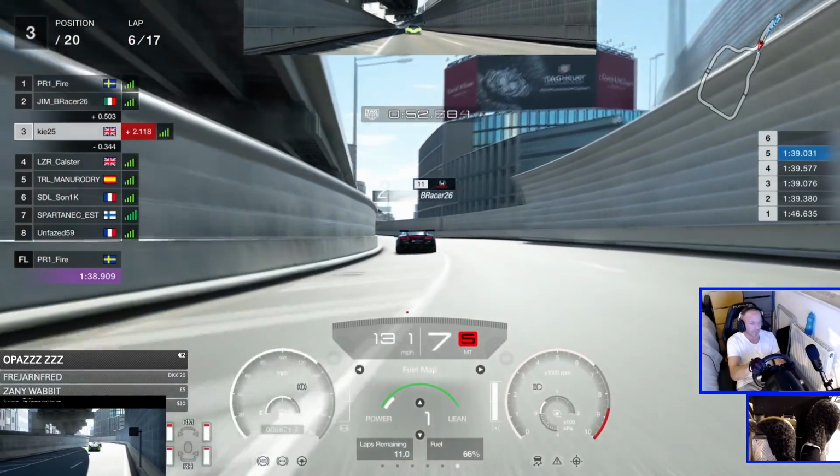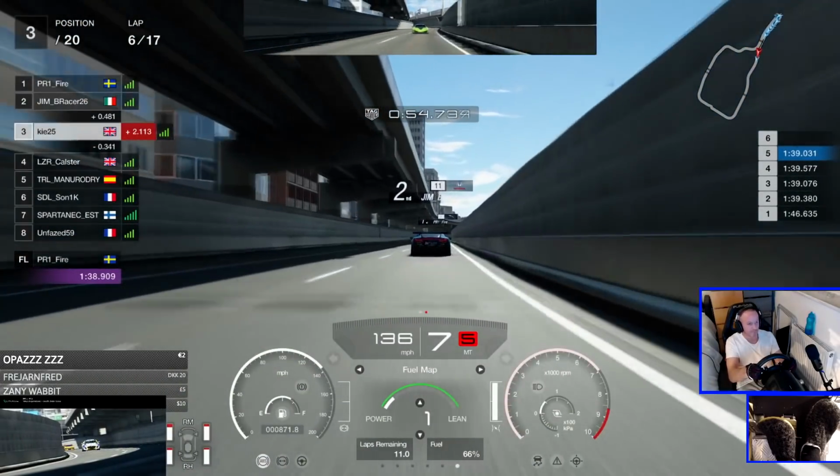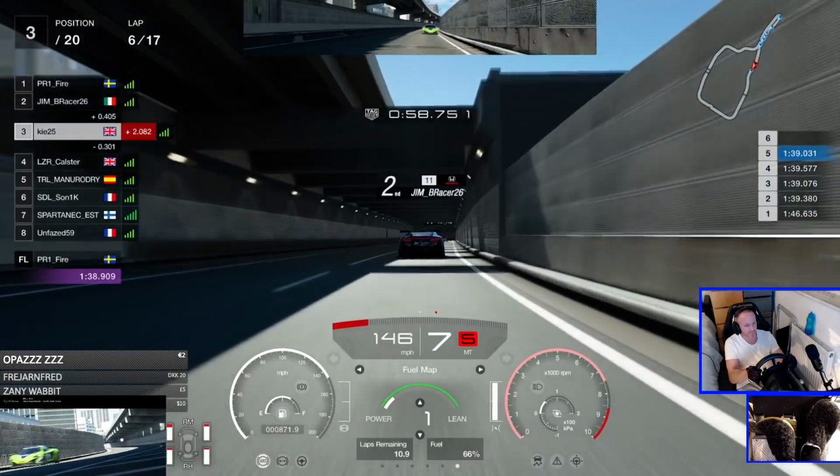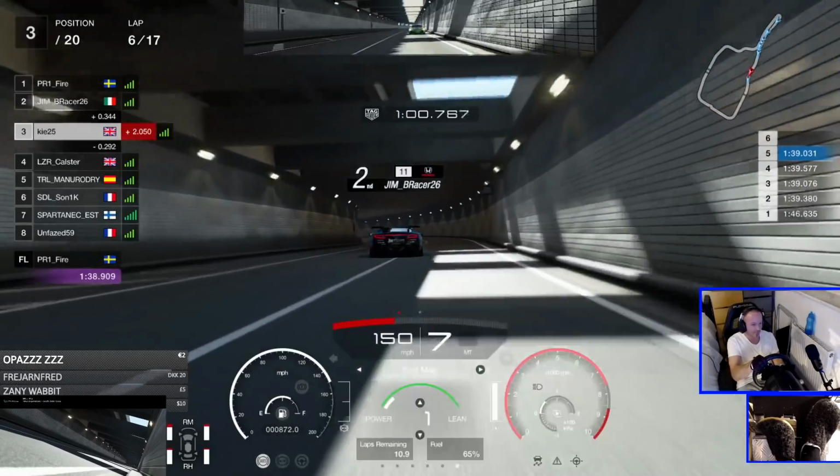Obviously you pick up the dirty air, but in Group 4 you will find a lot of people prefer being in the slipstream rather than, say for example, Group 2, where everyone pretty much hates being in the slipstream.